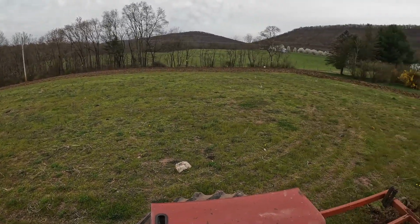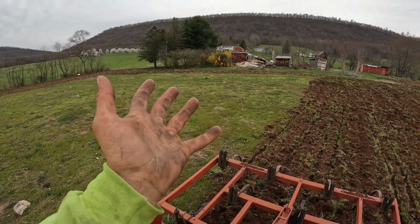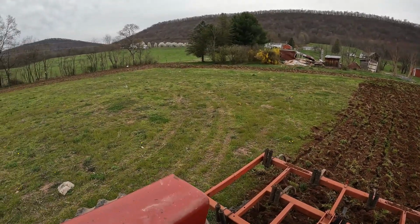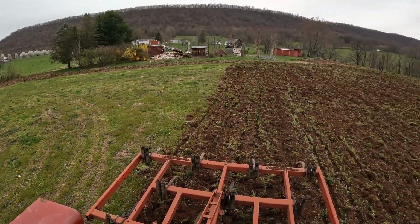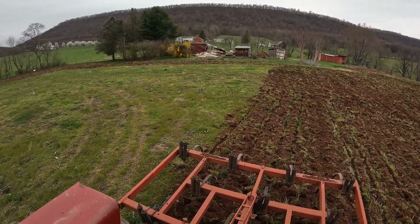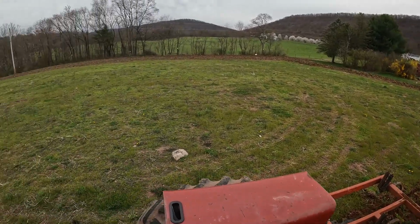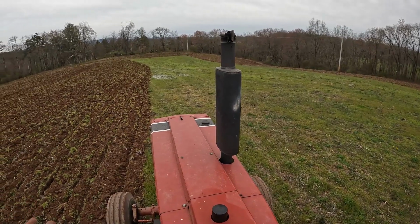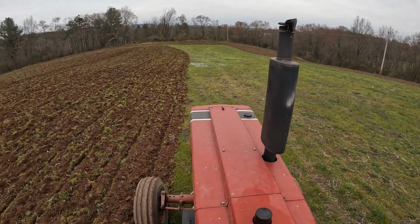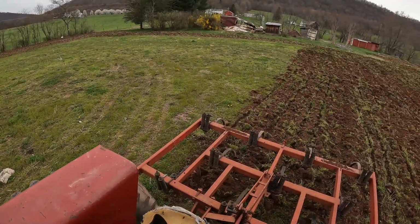And then after we plant it in oats, you know, they live right up there, so this is all their property, and they want to do something with it. I guess they're going to plant something in it. I think they just wanted somebody to till it up and get it back to where it was healthy again, and be able to farm it. So it works out for us because it gives us a nice little field to get some oats off of.